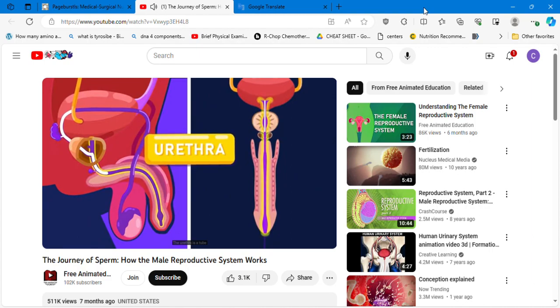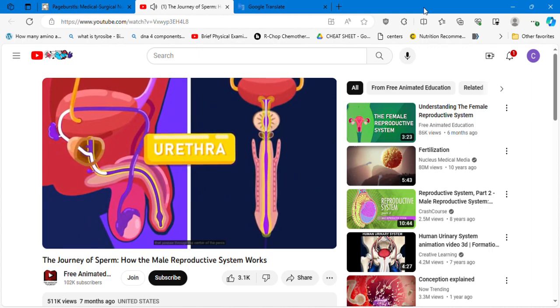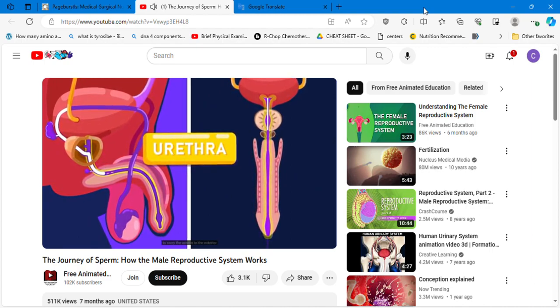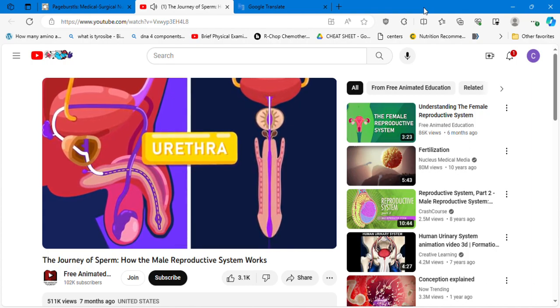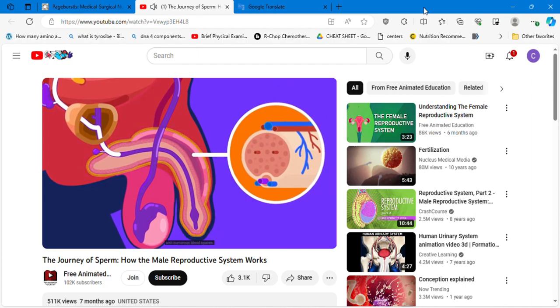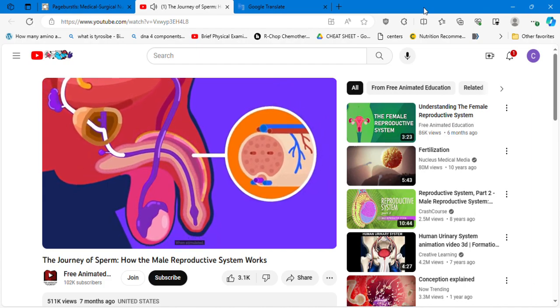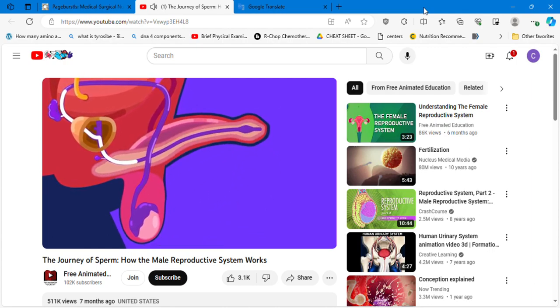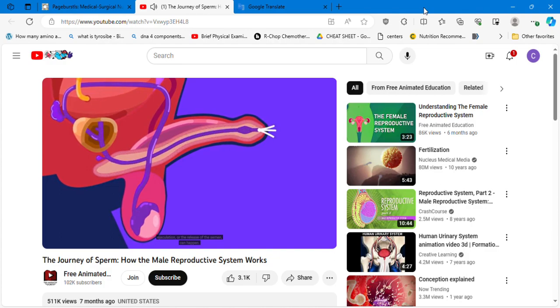The urethra is a tube that passes through the center of the penis to carry the semen to the exterior during ejaculation. The penis is an organ that contains erectile tissue with numerous blood spaces. When stimulated, the blood will fill the spaces and the penis will become erect and hard. Given enough stimulation, ejaculation or the release of the semen can happen.